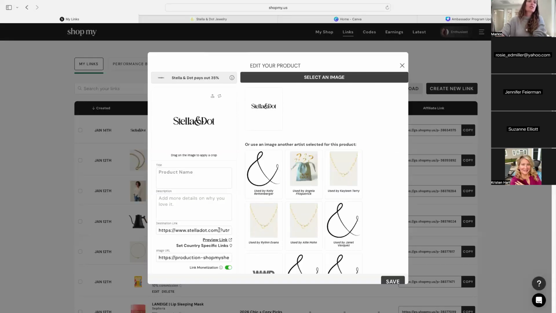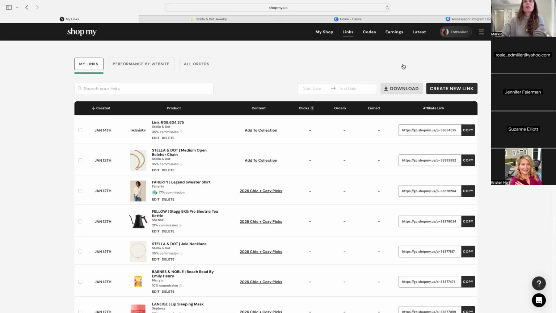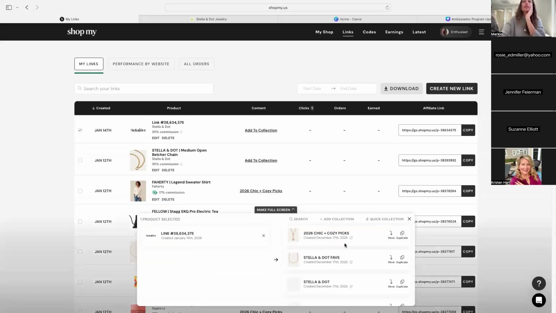That's the destination. But your personal link is on this side here that you want to copy and give out. Now you can add this to collections, so it's part of your Stella and Dot top picks, but also, shop the main website. Since I already have collections, it's going to give me the option to move it to Chic and Cozy Picks or Stella and Dot Faves. I'm just going to leave it here for now.